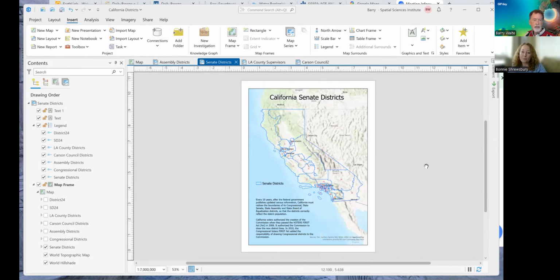Now some people, and I saw this online recently when I was looking for a source on something, it was an instructor, said every map must have these elements. It must have a legend. It must have a title. It must have source layer credits. It must have a north arrow and it must have a scale bar. Why?